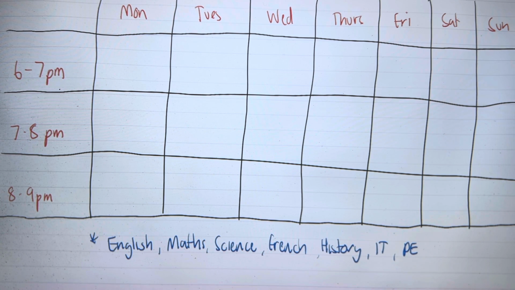Now, the first thing that we're gonna do, guys, is this timetable is for November this year, how we start off our revision. And I'm working with 3 hours in the evening that we have after school. So you might finish school at 3:30, get home by 4, and 4 to 5, 4 to 6, you might wanna chill out, relax, watch a bit of telly, go on TikTok, do whatever you gotta do. That gives you that time to relax after your day at school. And then you start work.